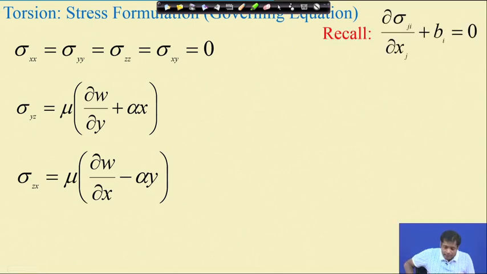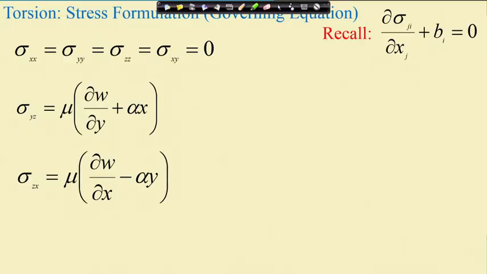Now, once we have the stress components, we are applying the equations. We are essentially trying to solve different kinds of problem, but the governing equations and the compatibility equation, those concepts remain the same. So, here the governing equation, we already derived, we have to use here. This is the governing equation, if you recall.